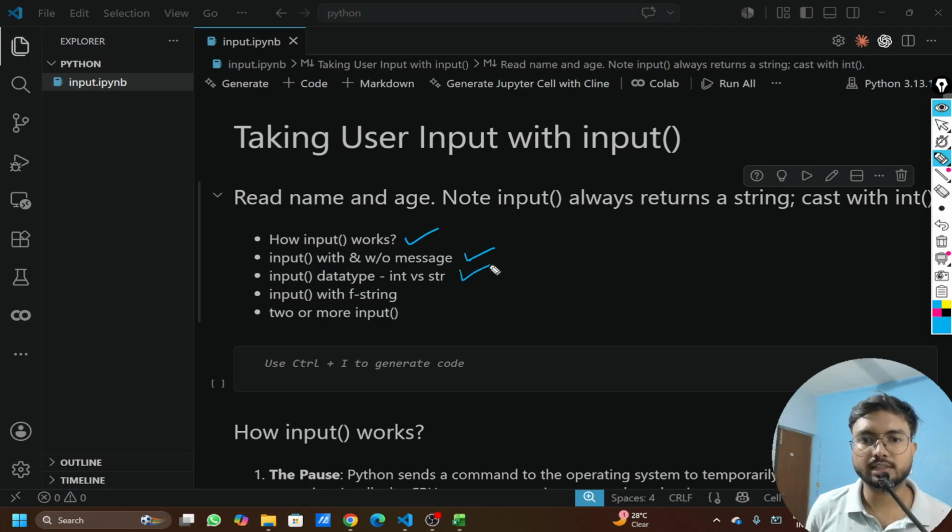Then we will see the data type that comes out of the input function, so that we can validate the data type accordingly whenever we use the input function in our code. Then we'll combine an f-string with the input function, and in the end we will see how we can have multiple input functions. After doing all this in the Jupyter notebook, we will implement one or two input function related pieces of code in our terminal as well, and see how it behaves differently versus what we see here. Okay, so with that, let's get started with our first topic, to understand how the input function works.